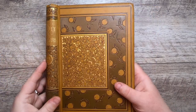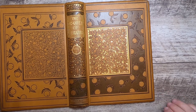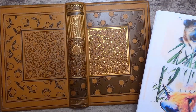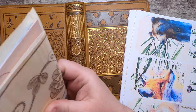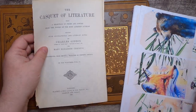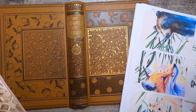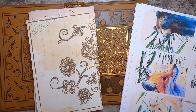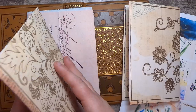That being said, I'm planning to use this kit in this book, which I just got to start on. This is The Casket of Literature, this beautiful book. Isn't it amazing? I'm just getting started. I printed out a few other digitals for it, thinking I wanted to make a vintage sort of theme journal. This is a book from 1895, but I think I want to actually mix it with this. So it will be like spring, farm weeds and animals and a bit of a vintage feel as well.